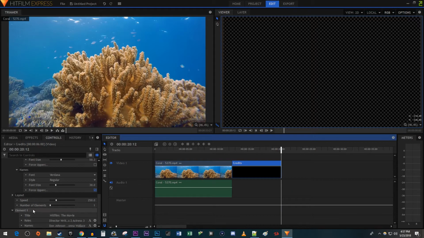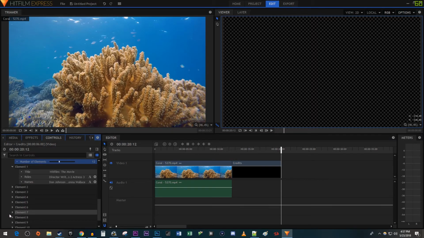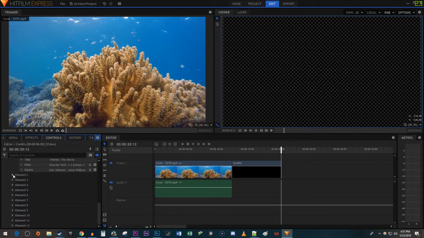As for the number of elements, it's probably not a setting you need to worry about unless you're working on a really complicated end screen. But basically, it just creates additional elements like the one you worked on earlier in case you need to break things up into subcategories. Like, you could have an element for video producers, one for writers, and another for actors rather than having a long list with roles and names.